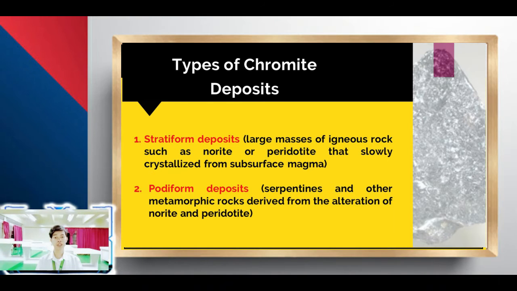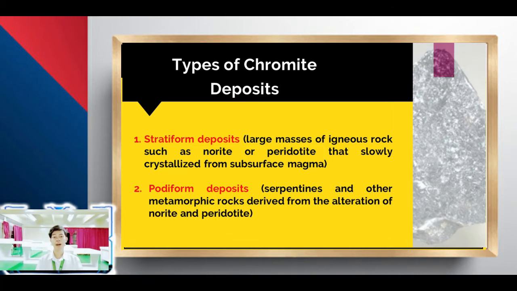Most of the world's known chromite occurs in two stratiform deposits: the Bushveld complex in South Africa and the Great Dyke in Zimbabwe. Other important stratiform deposits include the Stillwater complex in Montana, the Kemi complex of Finland, and the Orissa complex in India, the Goiás in Brazil, the Mashaba complex in Zimbabwe, and a small deposit in Madagascar. Nearly all of these are Precambrian in age.